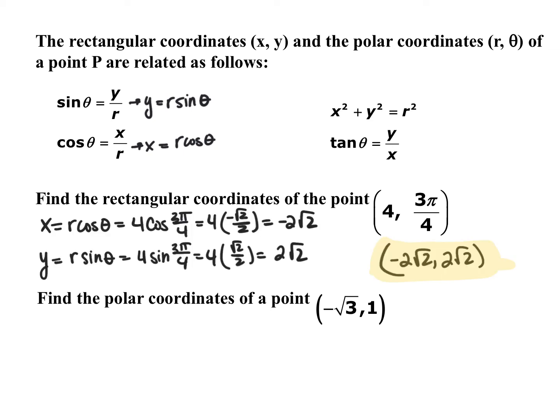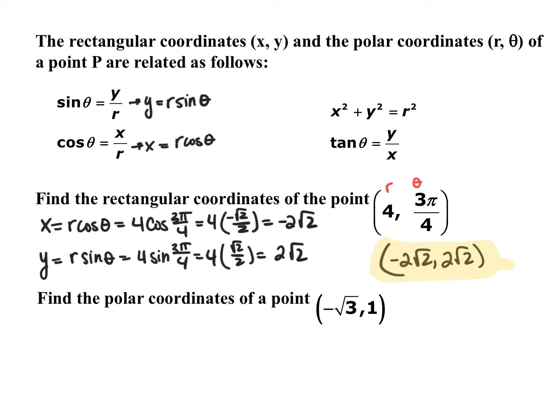So I'm given r and theta, and I want to find x and y. So what I did is I used just the first two because I have that y is equal to r sine theta and x is equal to r cosine theta. So I just plugged in 4 for r and 3 pi over 4 for theta. And so for x, you get 4 cosine 3 pi over 4, which is 4 times negative root 2 over 2, or negative 2 root 2. And then for y, you get 4 sine 3 pi over 4, so 4 root 2 over 2, which is 2 root 2. So the coordinate in the xy plane that corresponds with the polar coordinate for 3 pi over 4 would be negative 2 root 2, comma 2 root 2.